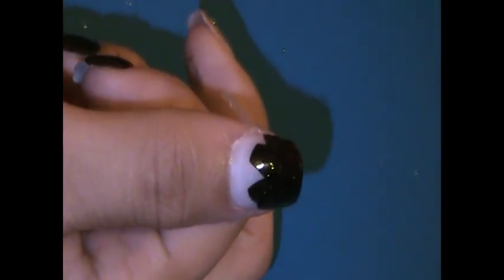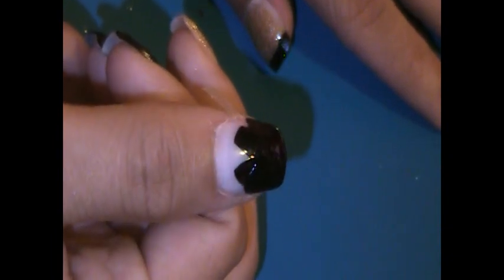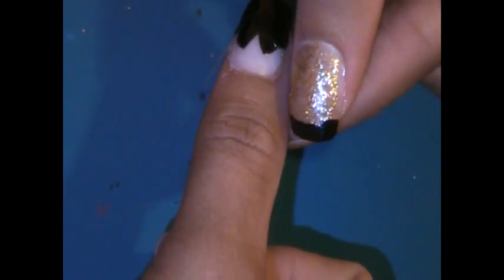I don't like ripping it off when it's completely wet, when it's freshly painted, because I feel like it still hasn't sat for long enough that it won't mess up. But I like ripping it off while it's still semi-wet, because when it gets dry, it tends to be harder to rip off the tape. So I'm going to rip off this side first, because this is the side that is on top. Once again, the slower you go, the better results you're going to get.